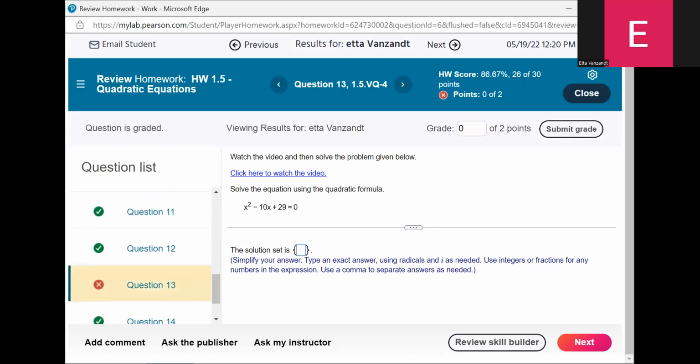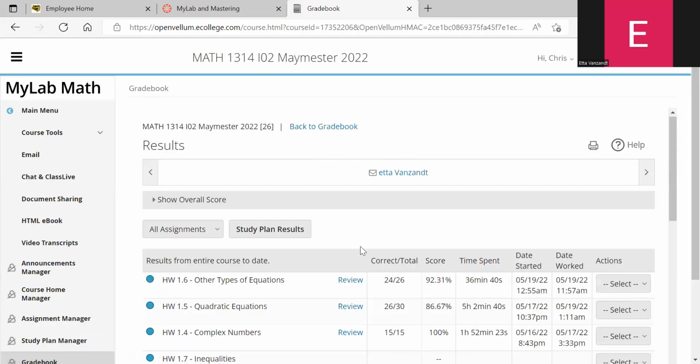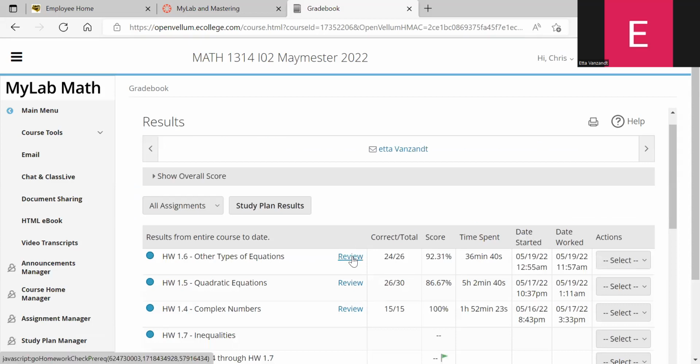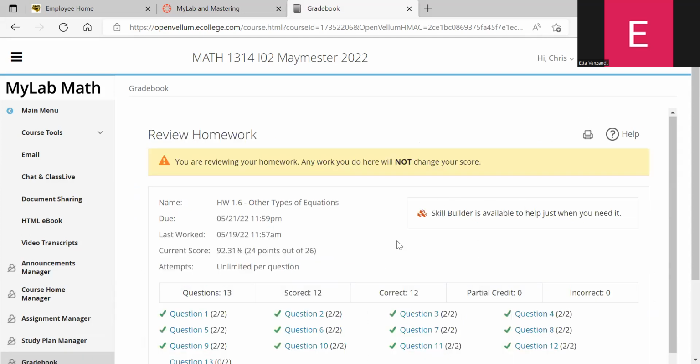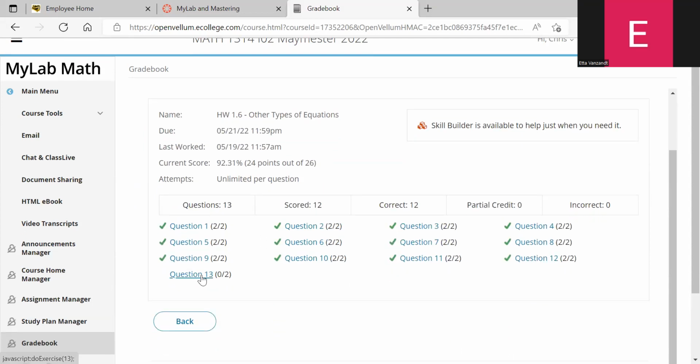Let me go back to here for a second. I want to go here. All right, I want to go back and look at 1.6 real quick. You did some pretty good damage on 1.6 in a decent amount of time. I think that was way better than 1.5. Yeah, I think it is too. I'm just wondering what this last question is that you haven't done yet, just to give some insight. Oh yeah, this one's actually going to be real easy. If you get into it, you'll see why, but I'll just leave it at that. All right, did you have anything else you wanted to ask about real quick?